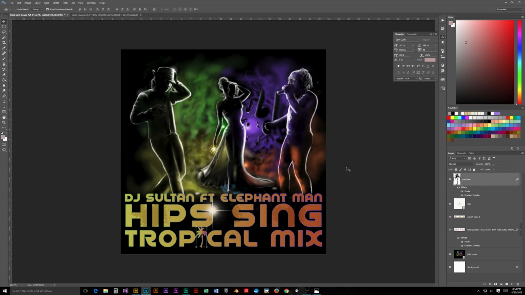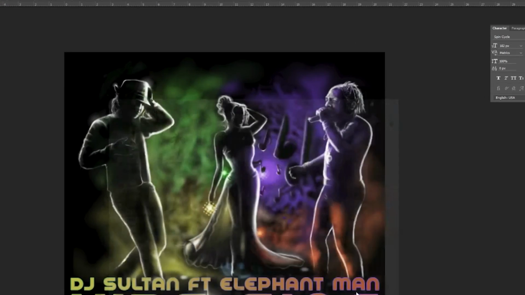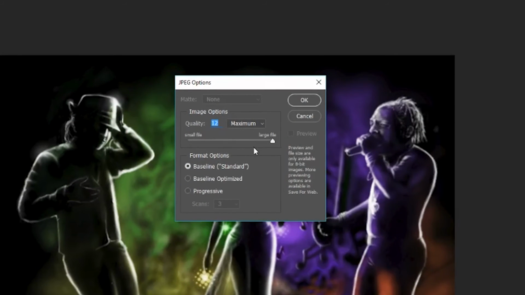This document will be used online, so we'll save it as a JPEG. Click File and select Save As. Choose JPEG from the drop-down list, name your image, then click Save. Before the file is saved, a JPEG options window appears where you can fine-tune your compression. The more compression, the smaller the image. Use the quality slider. In this case, we'll choose maximum quality. If you click the preview checkbox, your document will show the amount of compression applied and the output image size. When we're ready, we'll hit OK.